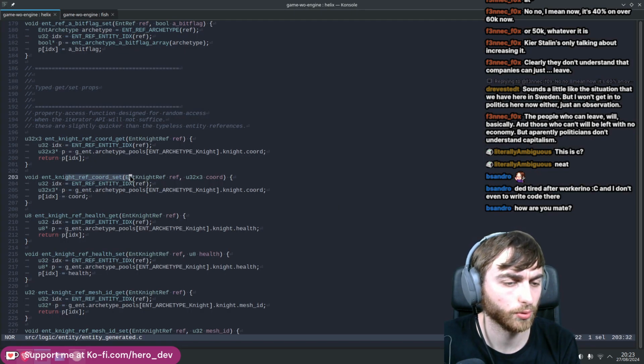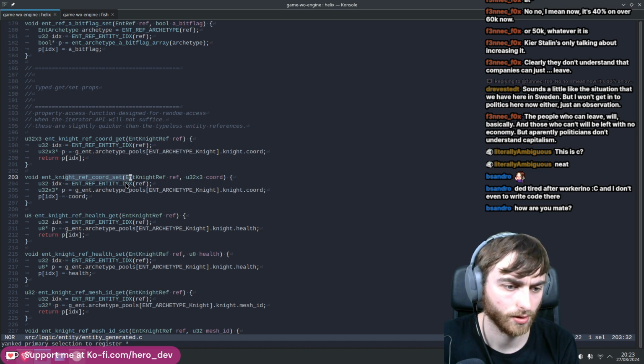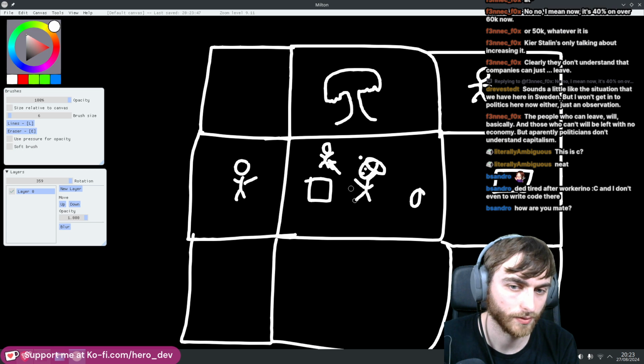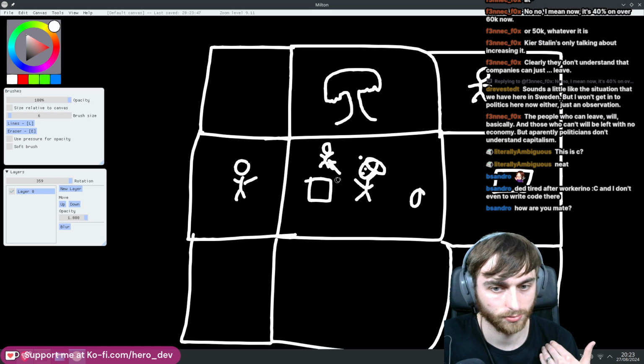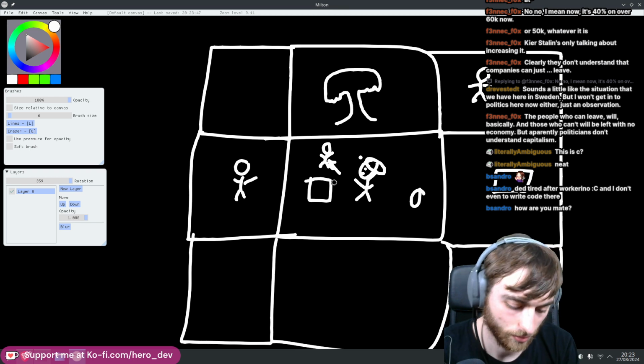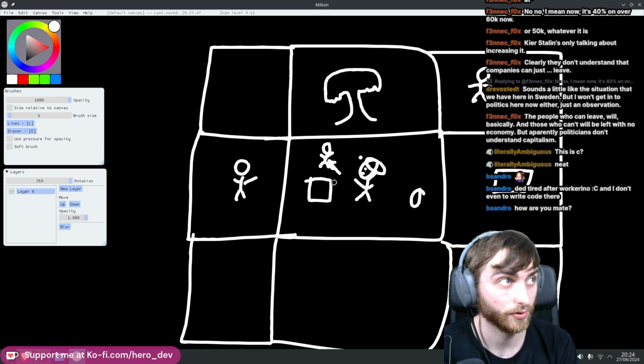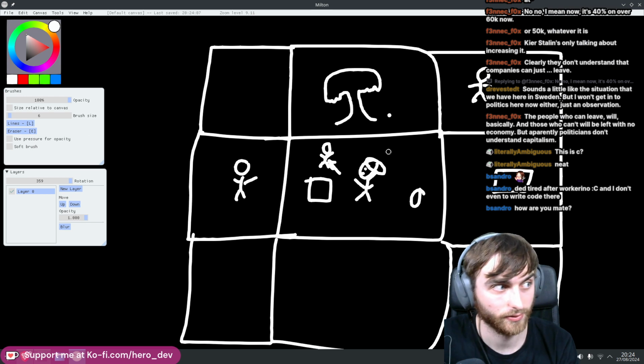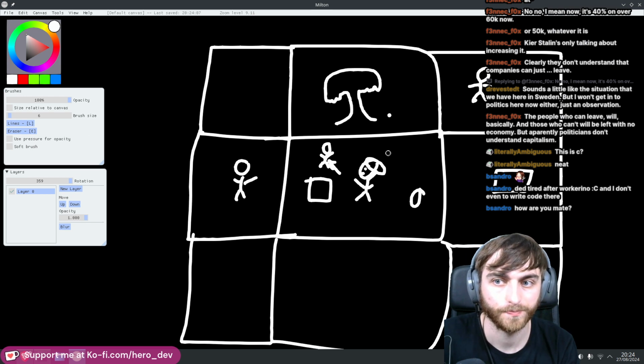Whenever we do a set coordinate, it never happens on that frame. So we might say, move this player here. If it wants to move to the next coordinate, you say move to there, but it's deferred. Then at the start of the next frame, it will check to see if it can move it there, because you might try and move it there, and then it turns out that region is filled up.